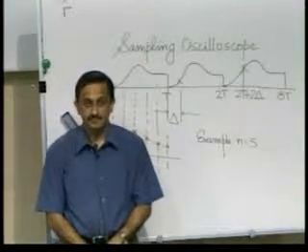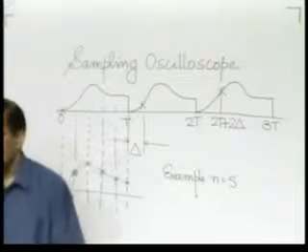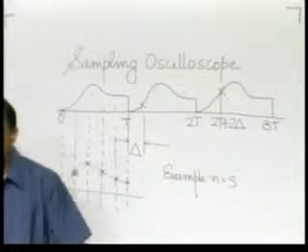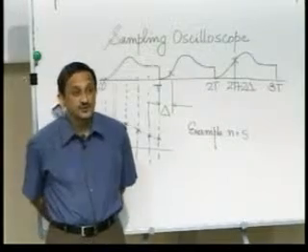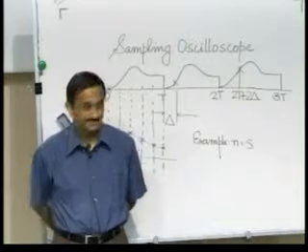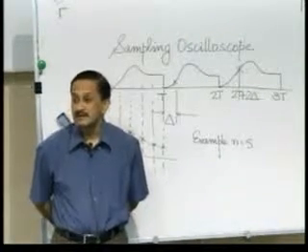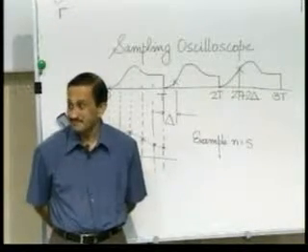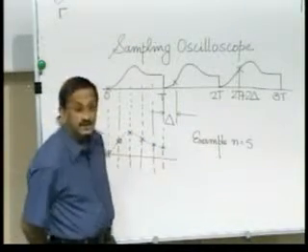Yes, Nikhil. So, periodicity is essential, right? The question is, is periodicity essential? Yes, indeed. Not only is periodicity essential in this context, it is also essential to make sure that your sampling interval has this rational relation with a period. That means the sampling interval divided by the period of the waveform must be a rational number. That is also essential, right. If that doesn't happen, what do you get?